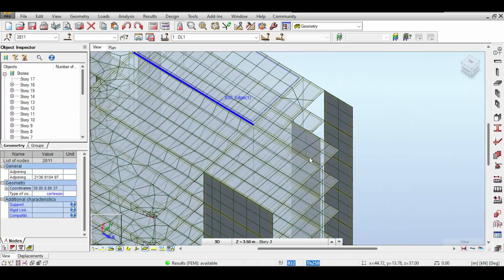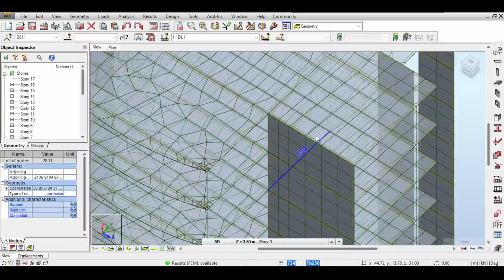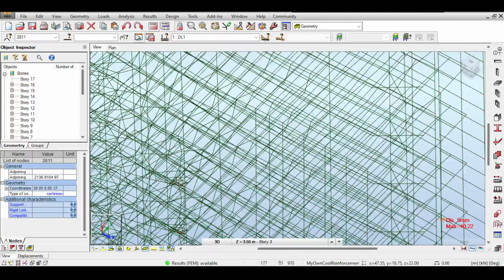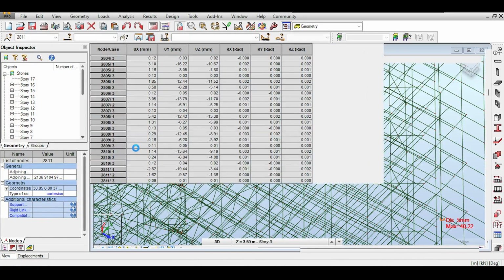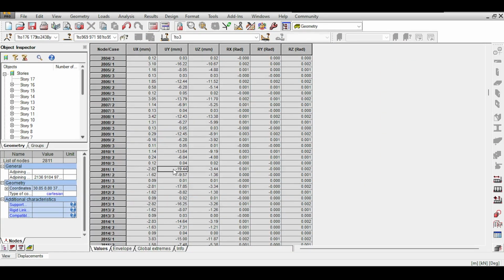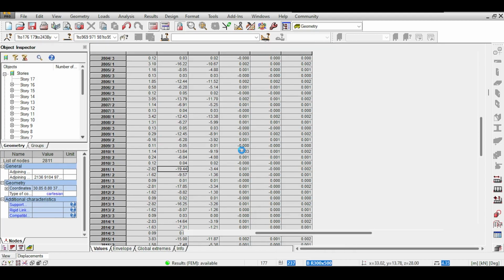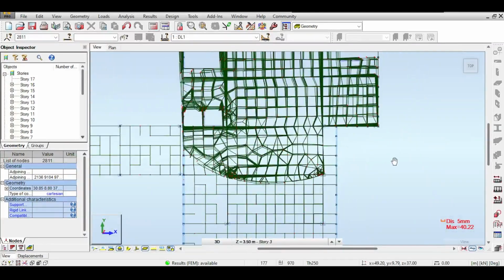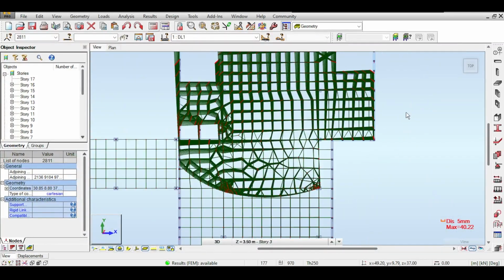So let me just see. There we go. Okay, of course, let's take a look at the deflection shape. There should still be twisting because I saw a lot of movement in the Y. Like I saw in the Y there is still 19, so that's still a problem. But I think in the X, it should be satisfying, or at least okay-ish. Let's take a look. I can't see anything, right? Oh, look. It's quite improving.